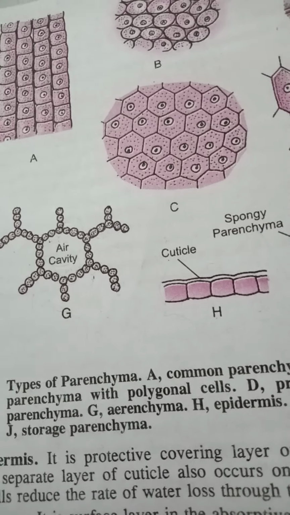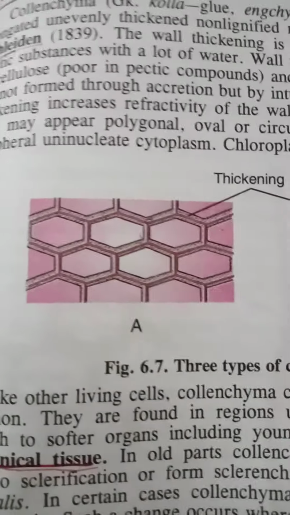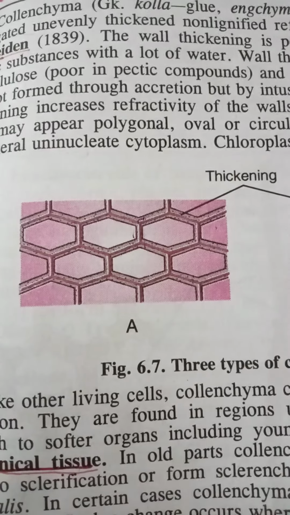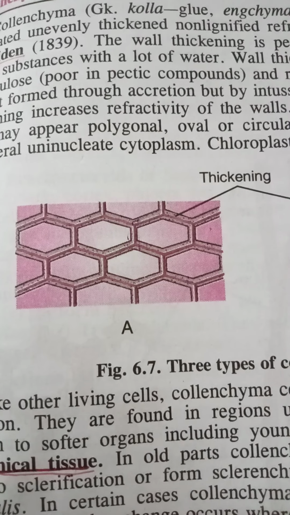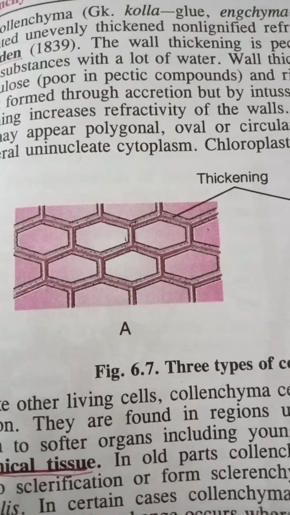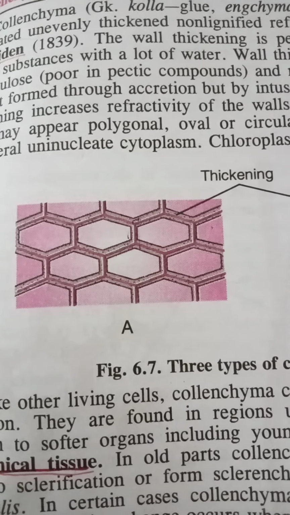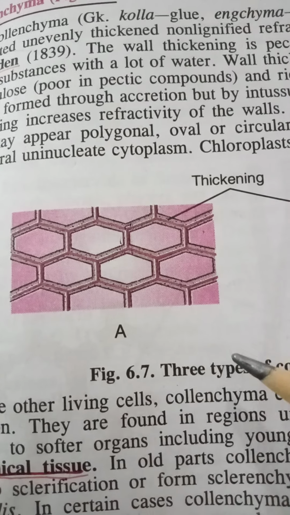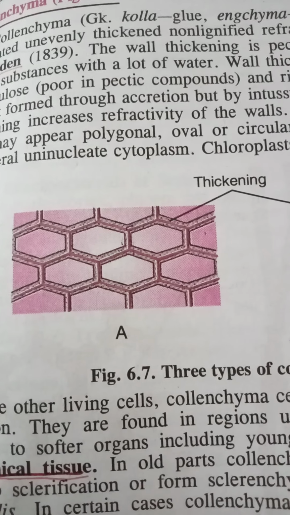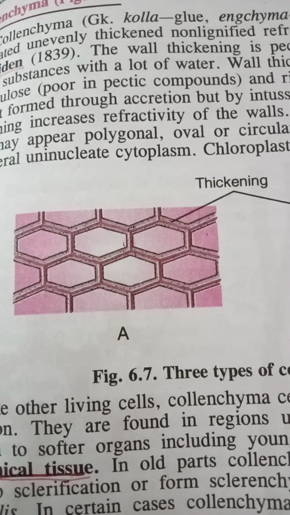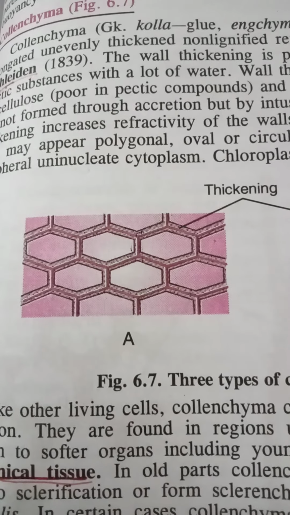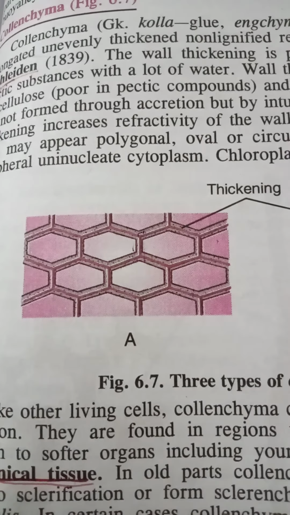Now, similar to these parenchyma cells is the collenchyma cell. Okay, so the second type of cells which we observe under simple permanent tissue is the collenchyma cells. These are simple permanent tissue, elongated, unevenly thickened. Okay, so this was first of all coined by Schleiden. The walls are made up of cellulose, hemicellulose and pectic substances. These cells show thickenings. Okay, and these thickenings are made up of alternate layers of cellulose and pectic substances. They have large vacuoles. Then nucleus is present, cytoplasm is present.